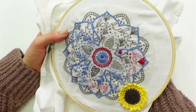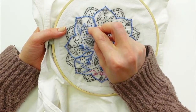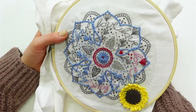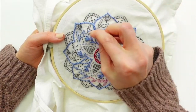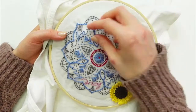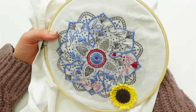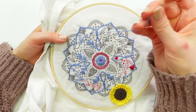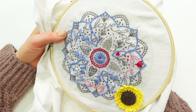All right, we are almost out of thread here again. Actually, we got some time left, so I'm gonna start up the next one. Sometimes it's nice to leave in the middle of wherever you're at, because then it's easier to pick it up. So if we start a new piece of blue and we don't finish it up, that's just fine. It'll be ready to go for us tomorrow. I actually don't think I'm gonna get around this whole shape here. We'll have a portion of the E left over, like 2 stitches of the E or something. Ah, well. That's how it goes.